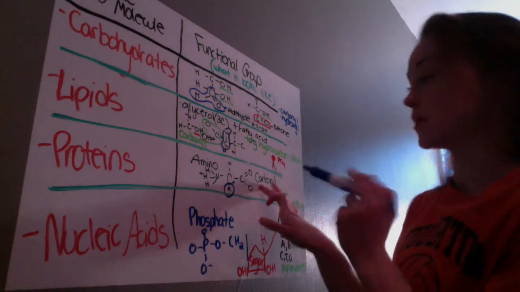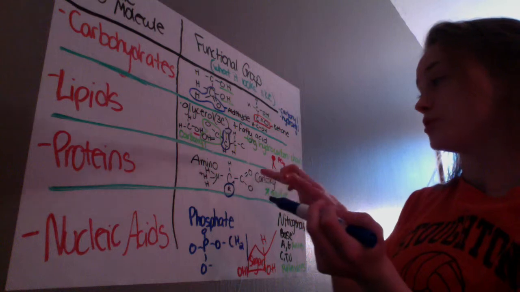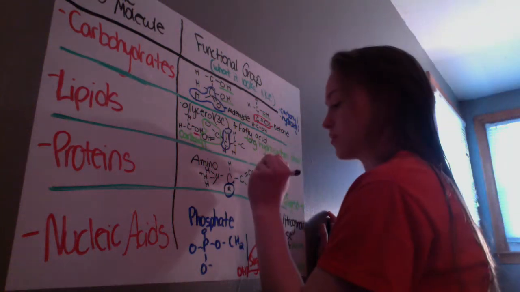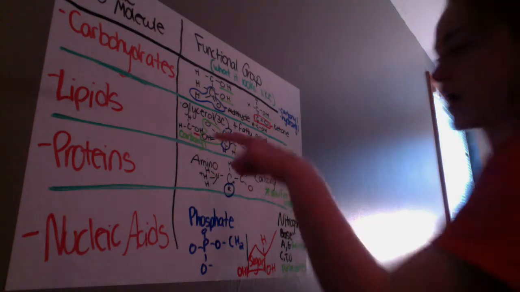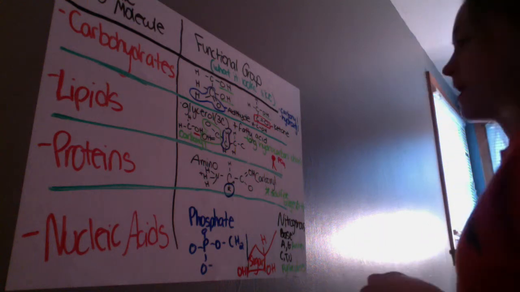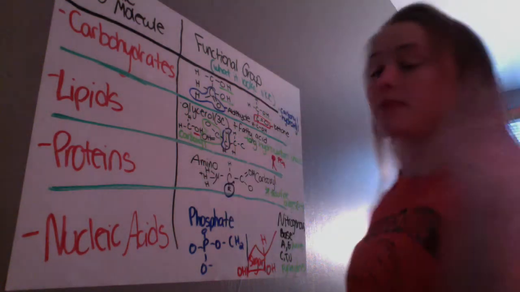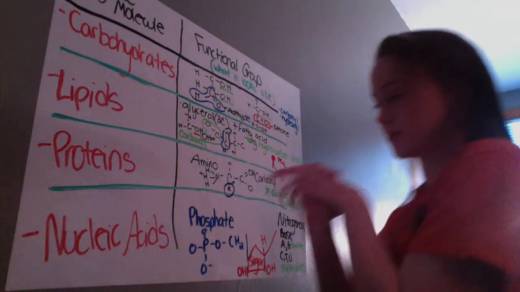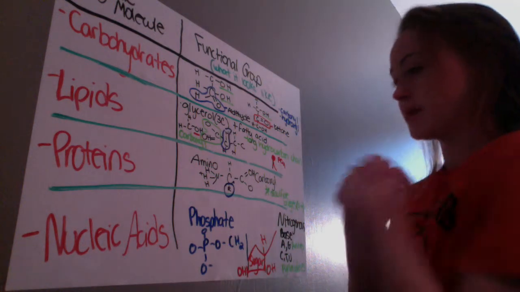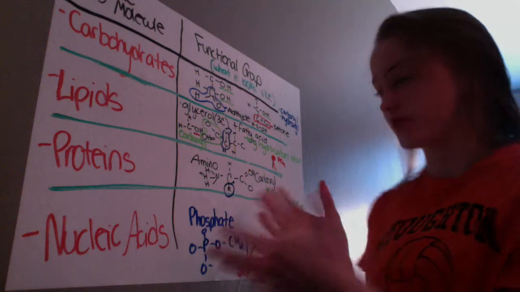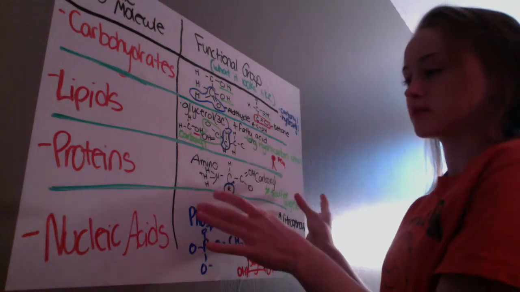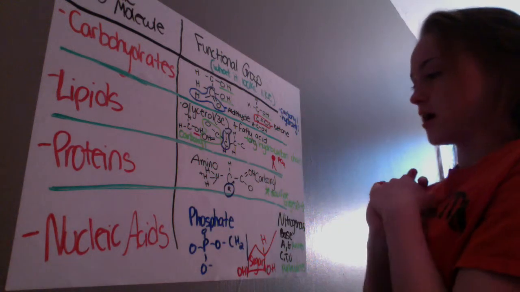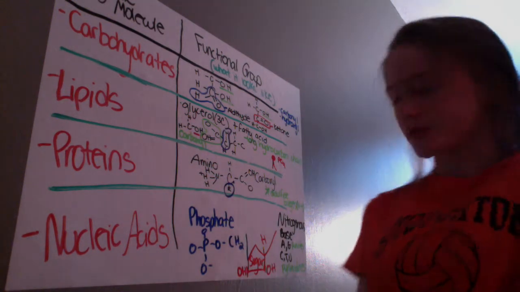So carboxyl, once again, we have a C double bonded to... Oh, I did this wrong. That must be confusing for you. So C double bonded to OH, and then C bonded to O, just like we have it in lipids. If it was just C double bonded to O, then it might be confused with carbonyl, but it's not. It's C double bonded to OH. But when you're thinking about proteins, it's important to note that it's just amino and carboxyl. And so those are the main ones. Remember that. Amino, carboxyl. Amino has nitrogen in it.